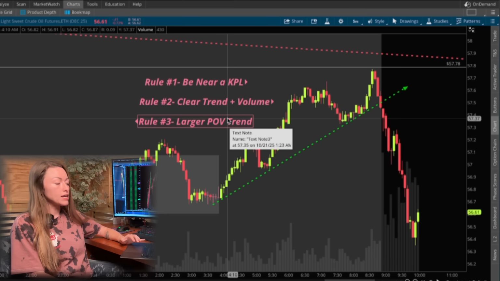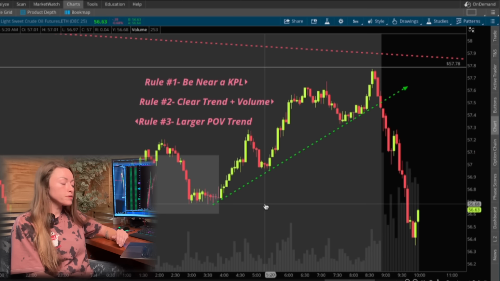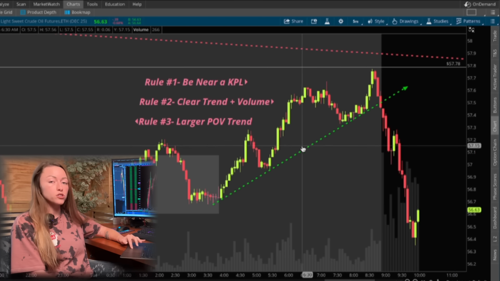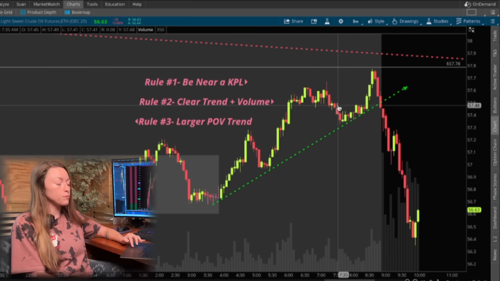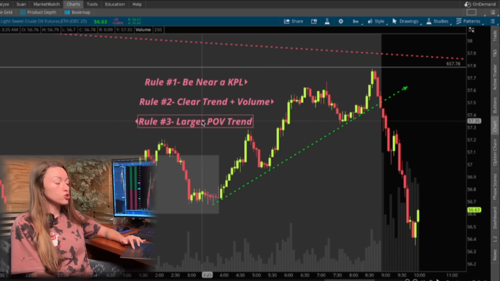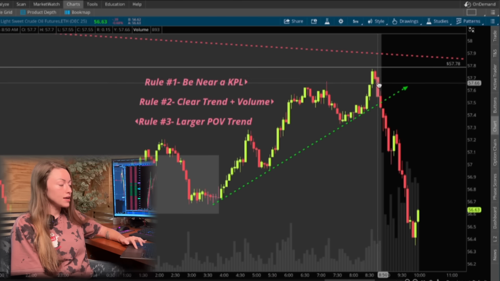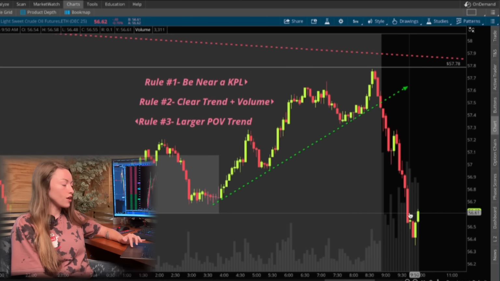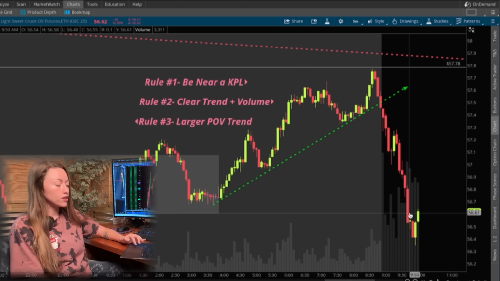And rule number 3 is larger point of view trend. If you are going to trade counter larger point of view trend, at least know that, so you're quicker to exit and just looking for scalps and pullbacks. If you are trading with that larger point of view trend, you're going to have a much easier time on your reversals, because you can see once the micro trend breaks, we saw this really nice flush, and overall this was an absolute A+ trade for us.